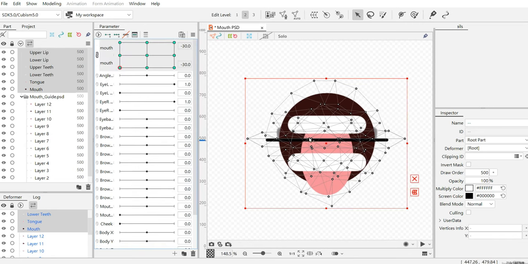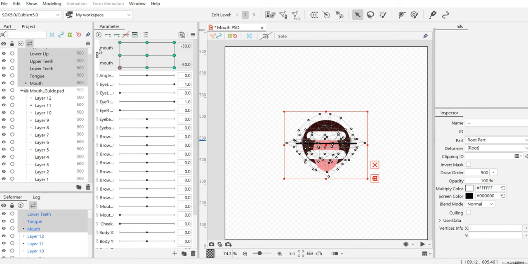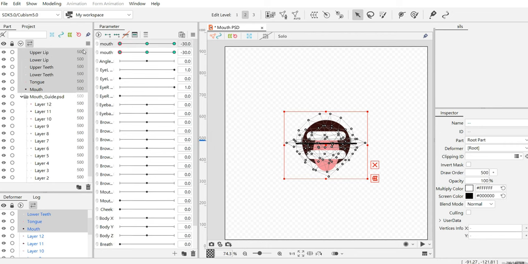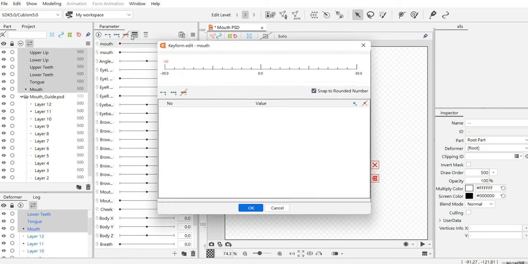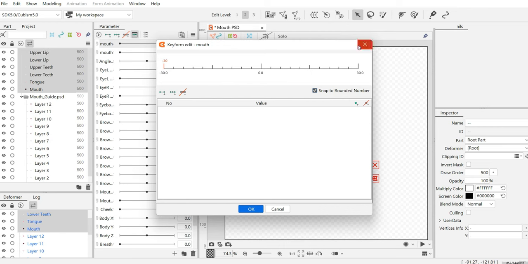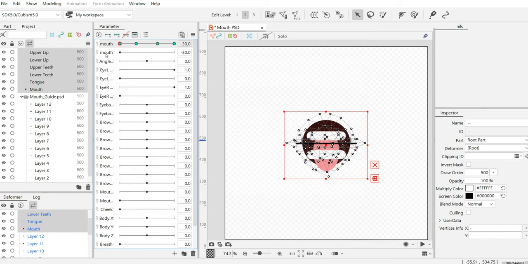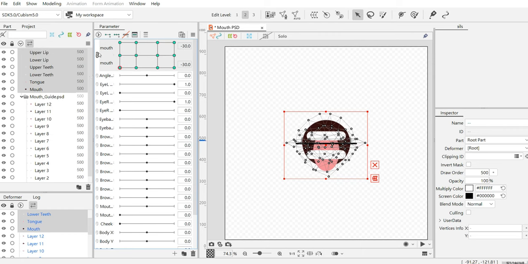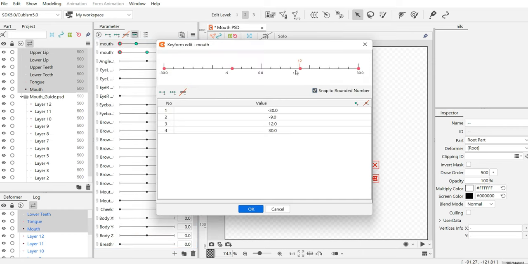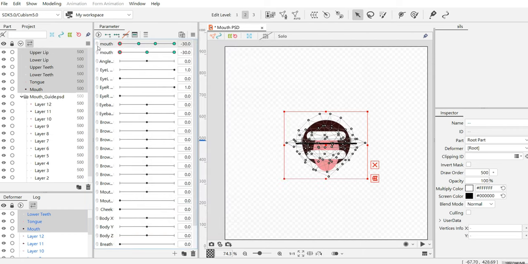There are 12 mouths, sorry. So how exactly are you going to set 12 mouths? First of all, you're going to need four keyframes. How do you do that? Just press the button over here, and for example, if you want a keyframe right on this point, just press it like that. I hope I'm not talking too fast, okay? So you need 4 keyframes. After that, just press done. And the other one needs 3. So when you combine them, it's actually 12.